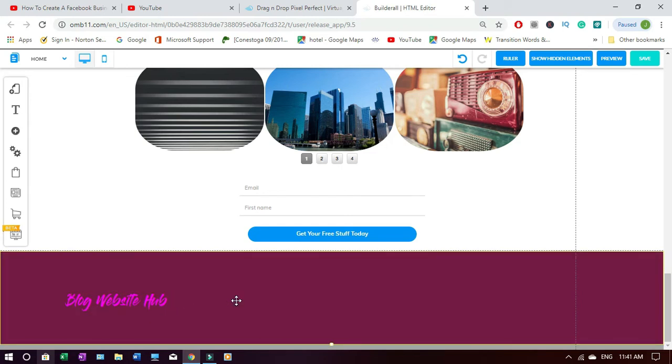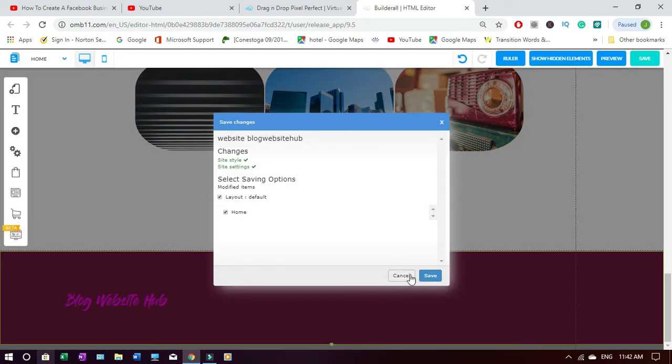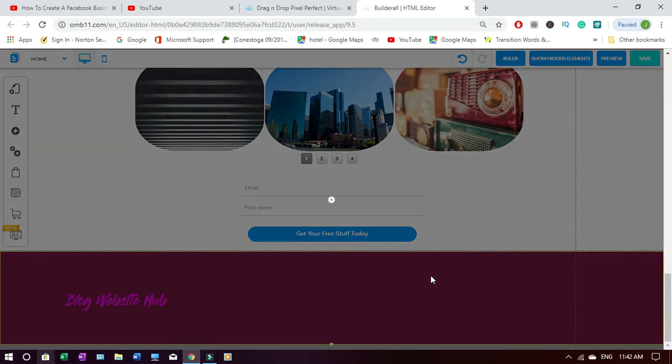All right, so it's pink on purple. And remember, this is a female client, so you have to get something that will be okay for females. If it's a male, I will choose like blue, black, or like green, stuff like that. So you save it and you save. Okay.